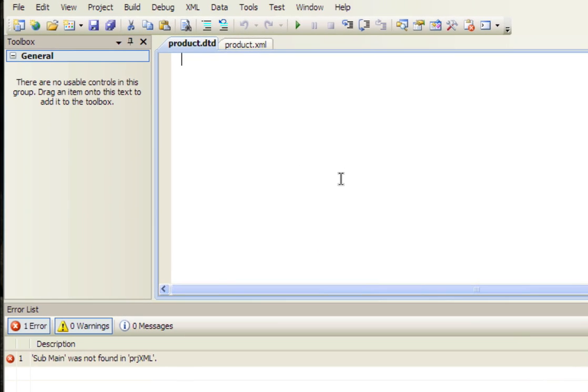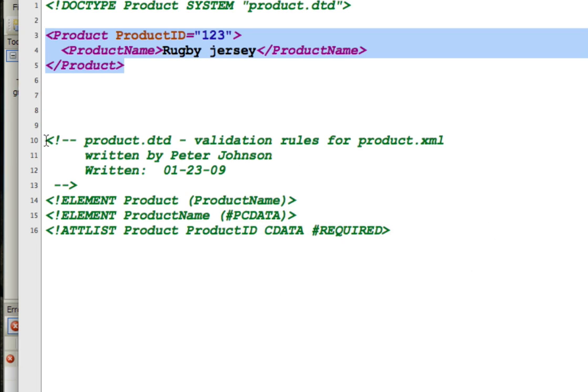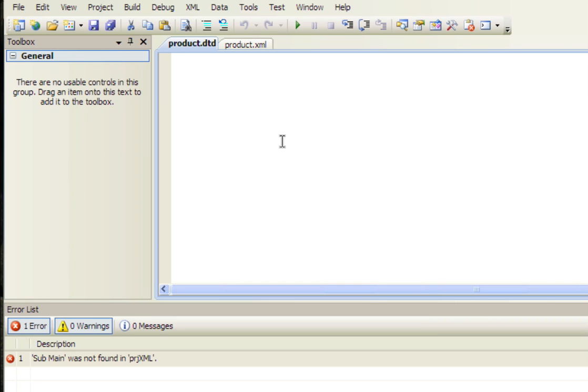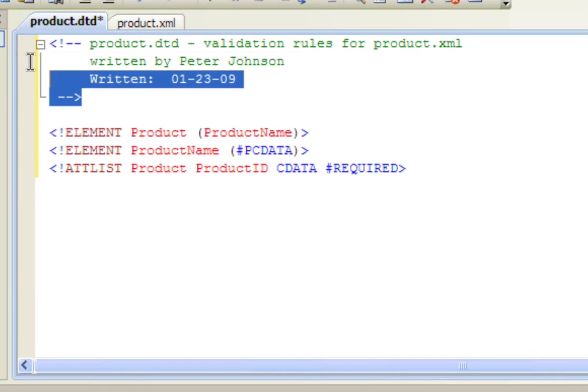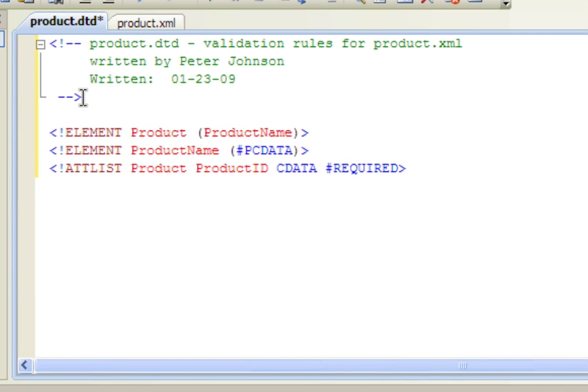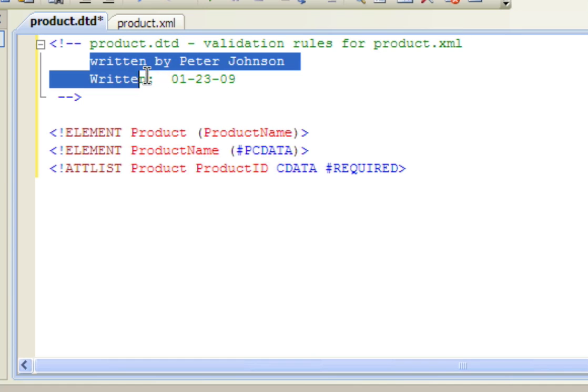So here's our DTD. I'm going to go out and get a quick copy of my DTD text. Again, you can pause the video so you can type this in. Notice that we use regular XHTML comments. This is really an XML comment, but you've been using an XHTML probably in your other classes. I give the file name, I describe what that file is for, and just a little background data.